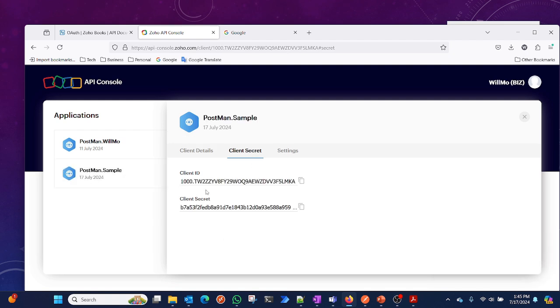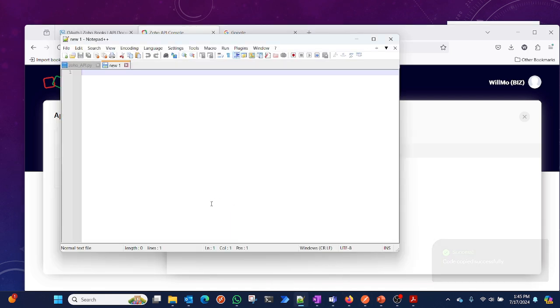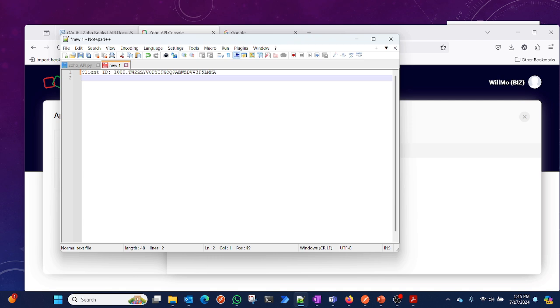And we have a client ID and a client secret. So I'm going to copy that and paste it here: client ID, client secret.